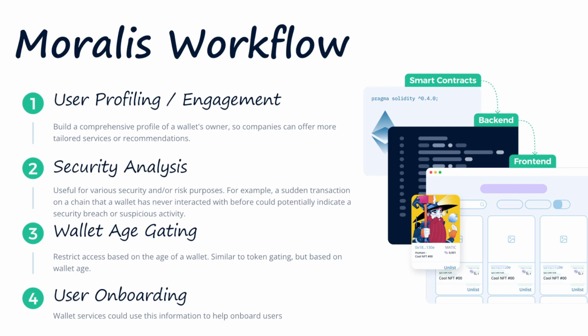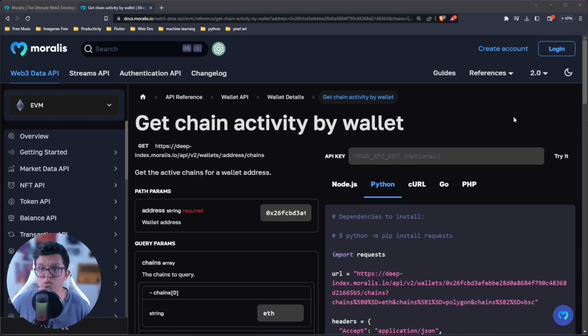Also, you can have wallet age gating. For example, you want to restrict access for wallets which have been recently created and just allow wallets of a certain age. And finally, we have user onboarding. In contrast to wallet age gating, you can use user onboarding in case you have new wallet addresses, so you can change the UX in your dApp accordingly. If there is a really old wallet, they are probably people who actually understand how crypto works, so you don't need to give them any tutorial. But if the wallet is new, you might provide more assistance and tutorials at the beginning when they are onboarding on your application. So with that said, let's put this into a real application.